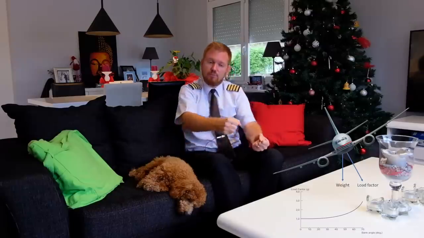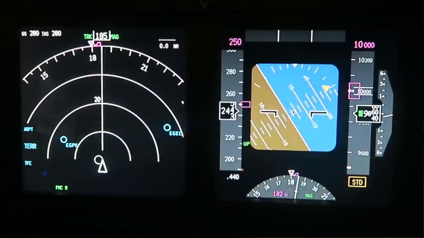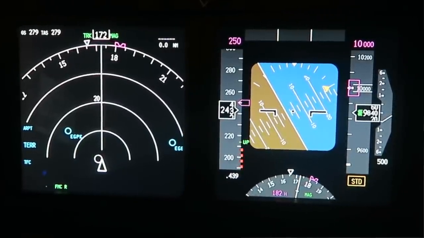So you will see this in the video very soon when I start to go up to 60 degrees and beyond, that it is almost impossible to maintain the altitude of the aircraft. You have to pull a lot on the yoke in order to maintain altitude. And as we do so, you can see on the speed tape that the stall speed, the little red barber's pole, is going to come shooting up from below. And eventually, if you continue to pull, I will stall the aircraft and have to recover it out of the stall. Okay? So this is something that's worth noting before we start looking at the video.